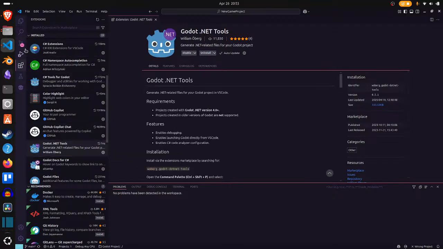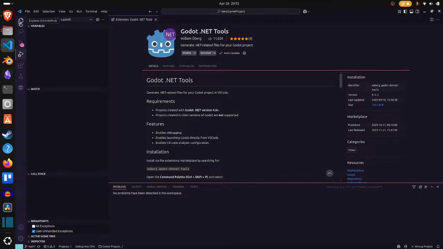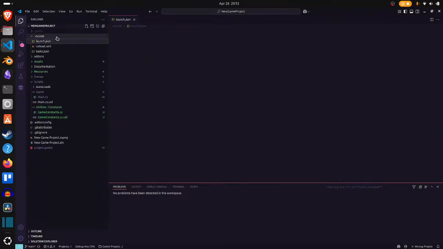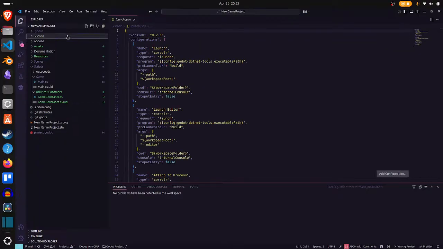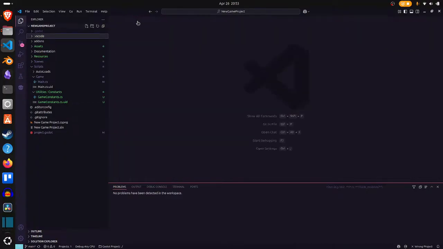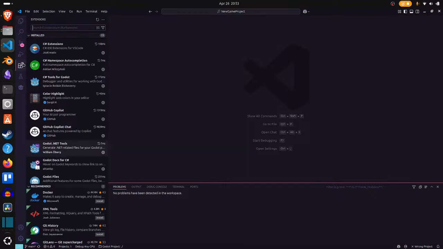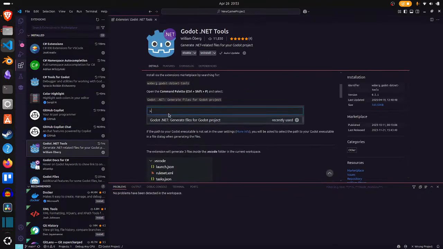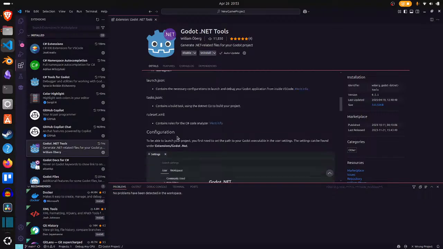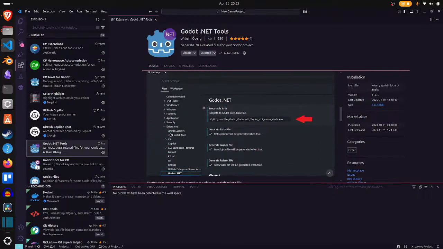What this does is it allows you to create these two files, launch.json and task.json, in Visual Studio Code. It actually also has, I believe, a proper description for how to do that. Let me see. I believe, yeah, okay, you just do this and it automatically creates that. That's about it. Yep.